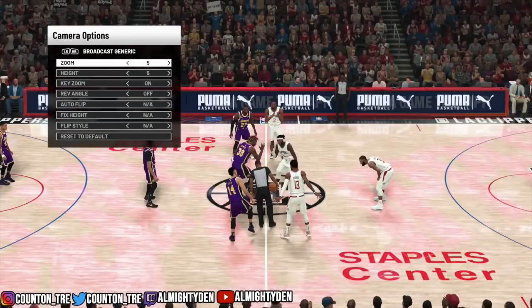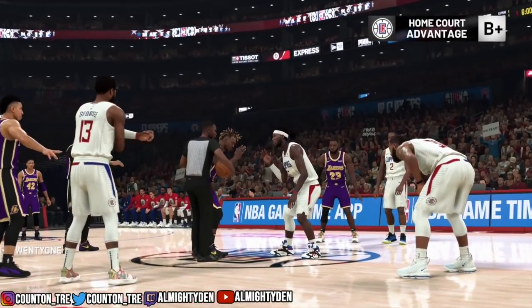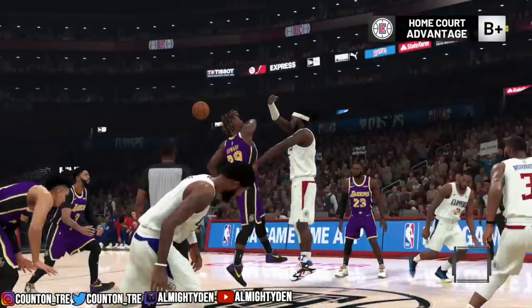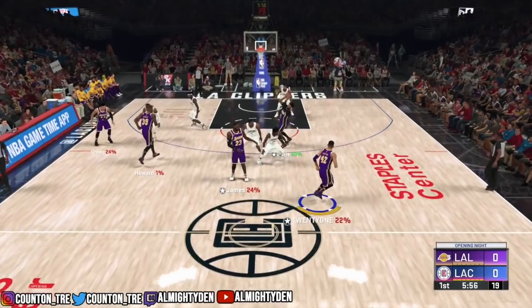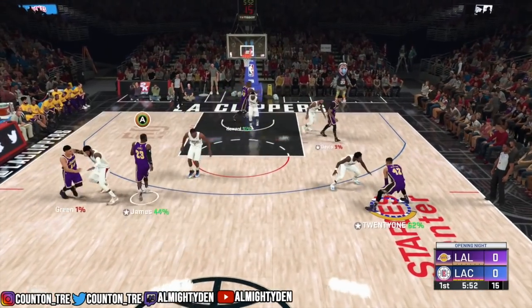Now, you can leave it on player lock, but I like to play on 2K view because that's the view that I play on in the park. That's the view I play on in the rec center. So that gives me a good advantage. It gets me used to playing on that camera. And as you can see there, it's giving me a nice MyCareer feel. I'm playing with my player, my new created player. He has the badges I want to try out.